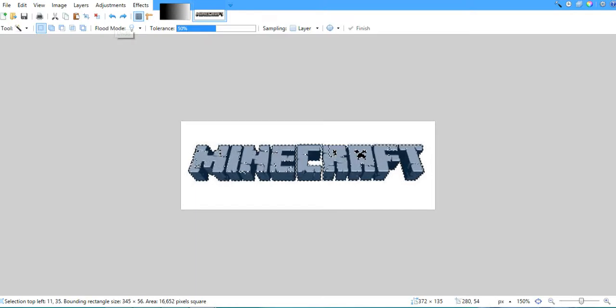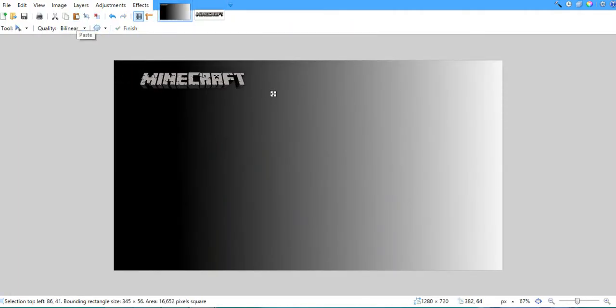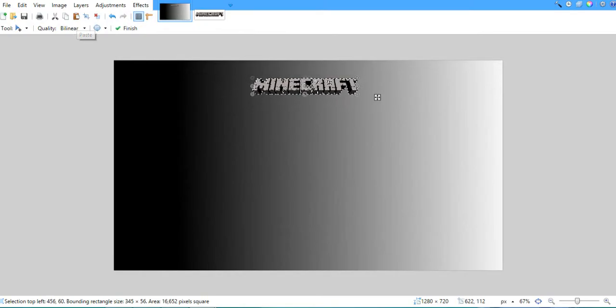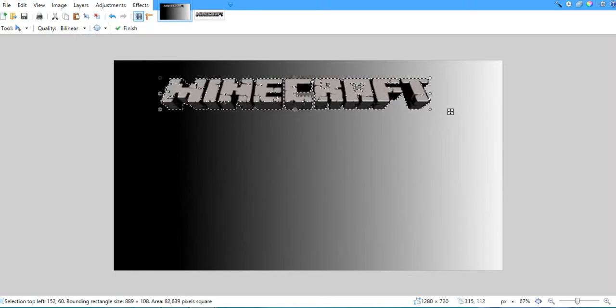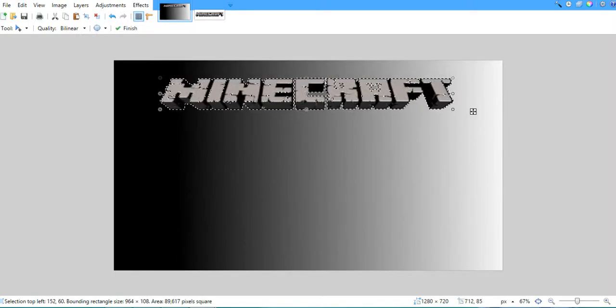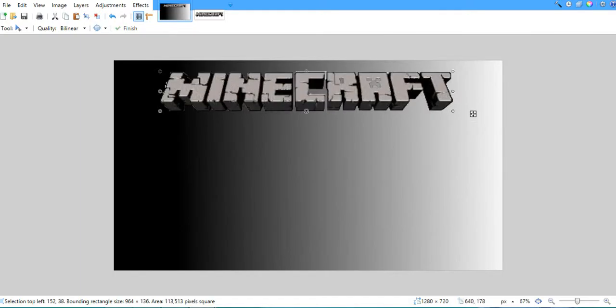Now that we got that, you come up here and press the two papers, which is copy, then go back to your template and press the clipboard, which is paste. It pastes it onto the template without that background, which looks a lot better. You wouldn't want that background because it would look terrible. Then size it to what you want, which is fine with me.